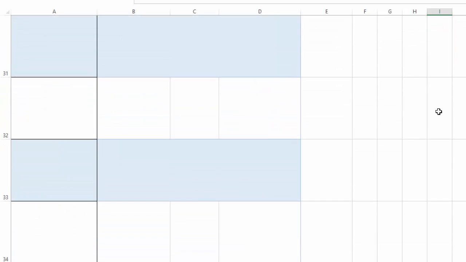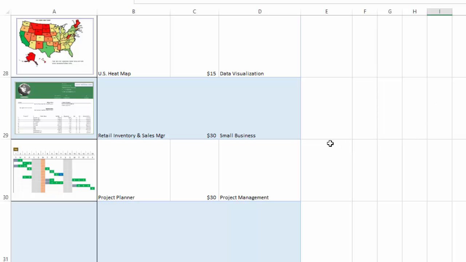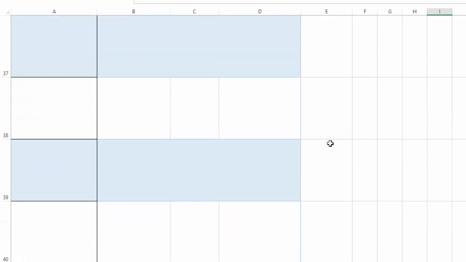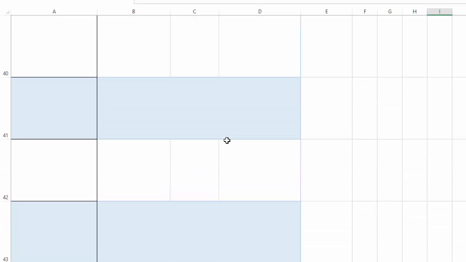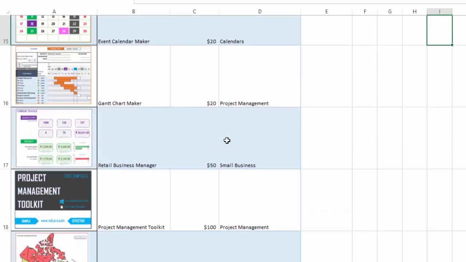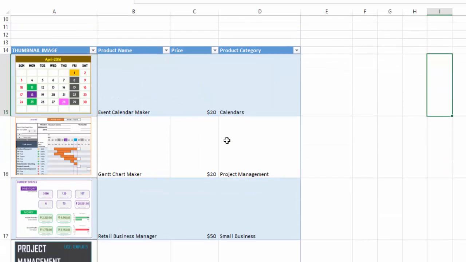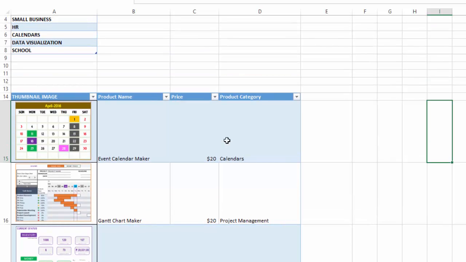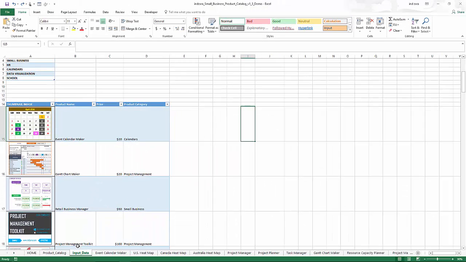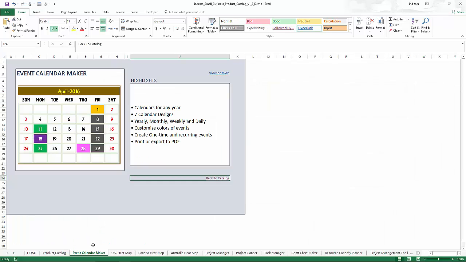I have entered 16 products, as I said, but I have enabled the functionality for up to 30 products, because as you see, this table goes all the way until there are 30 rows of products. So as long as you have 30, then it's very easy, just enter it. I will do a separate video about how you can expand it beyond 30, but by default it is set up for 30. And this is all you have to do to update the product data. And then I'm gonna hide this.